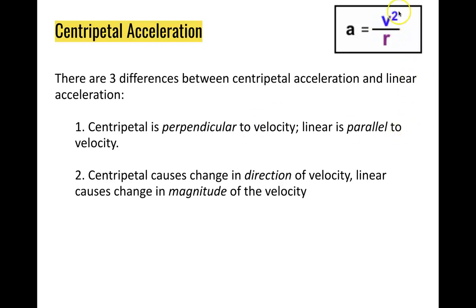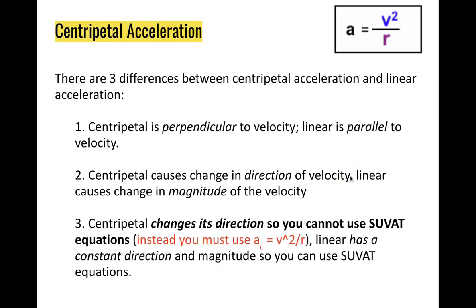And so here our velocity is technically really a speed. We're not talking about the direction of velocity, which is tangent to the circle, but technically we're really talking about a speed. Whereas a linear acceleration changes the magnitude of the velocity. It either slows down the object or speeds up the object, depending on the direction relationship between that linear acceleration and that linear velocity.